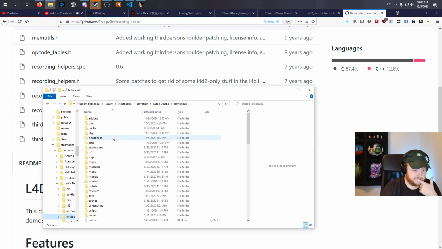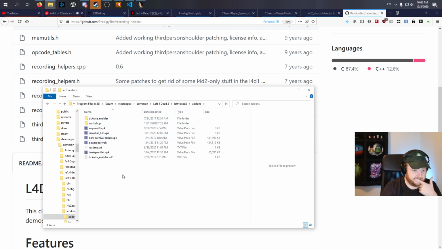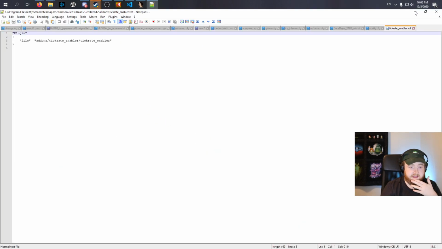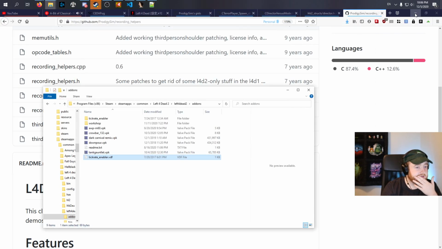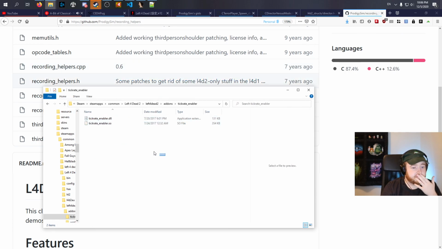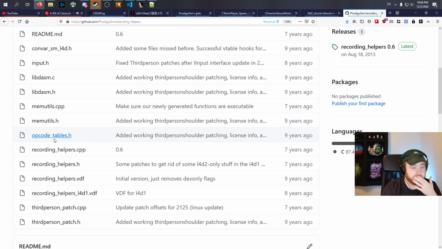That's right. So Valve made some specific logic to load specific stuff in if you put it in a folder. They've had a plugins capability in all of the Valve games basically. So tickrate enabler.vdf, you've got metamod.vdf that specifies the plugin to load. And yeah, they have an API for writing plugins. The plugin file, tickrate enabler, tells what plugin to load, and that DLL, what does that do?